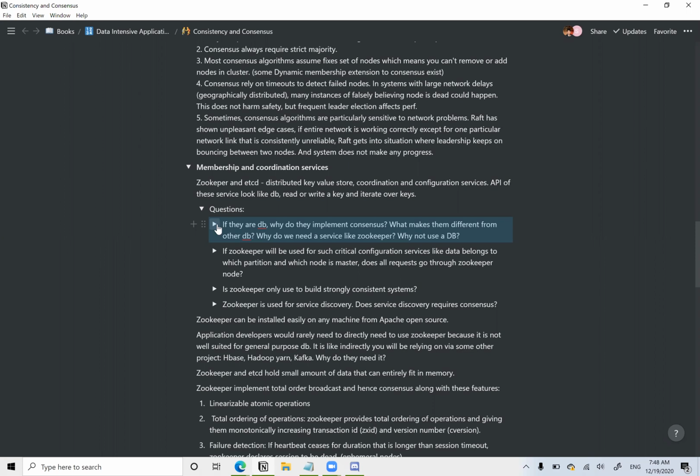Although there could be databases too, like HBase, which is a strongly consistent key value store. But the point is, Zookeeper is designed to store that small kind of config information which many services are dependent on, and that information is stored in memory. So that's why it's very fast.